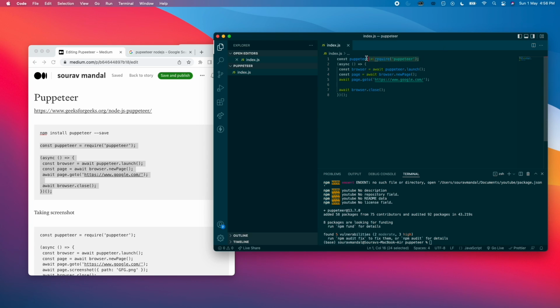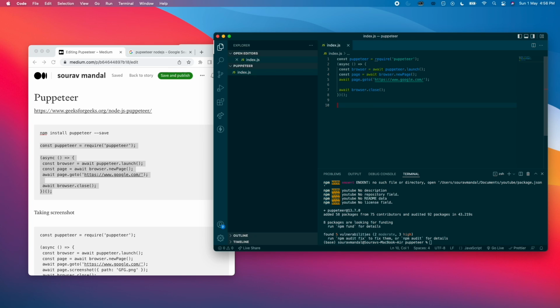If you want an explanation: it is importing Puppeteer, and then it is running this self-running function. Don't get confused about it. If you don't know about it, in fact, I'll go ahead and make a normal function out of it.